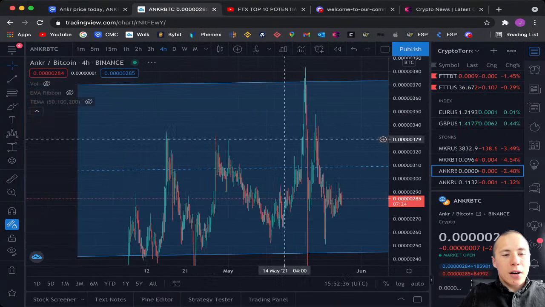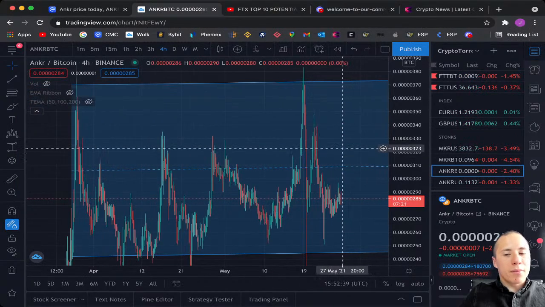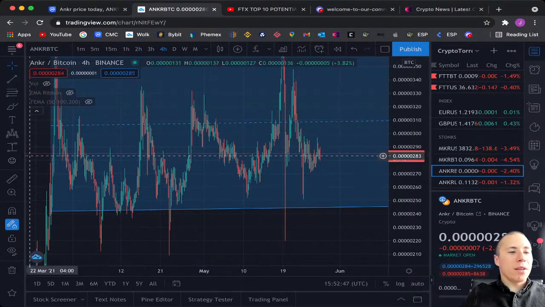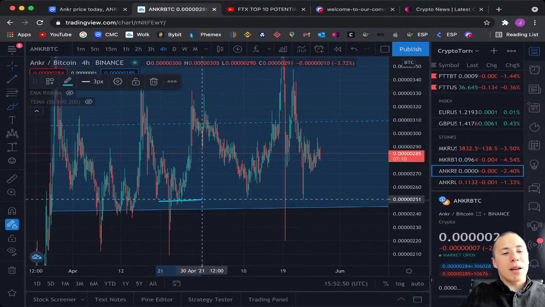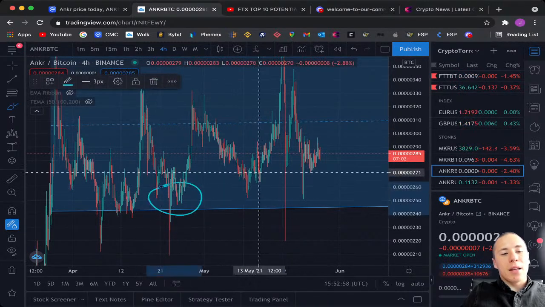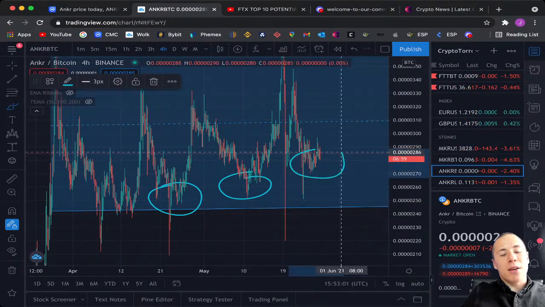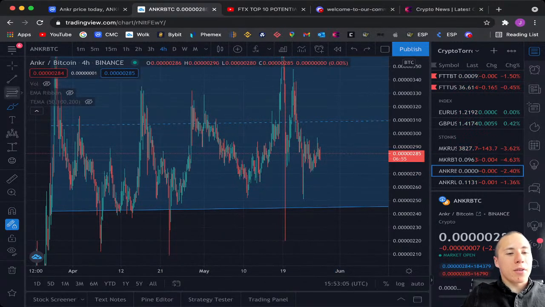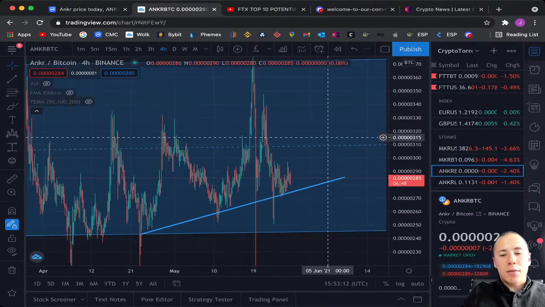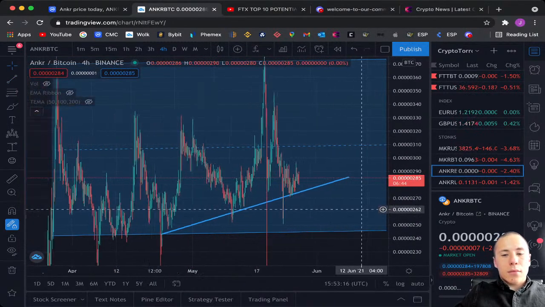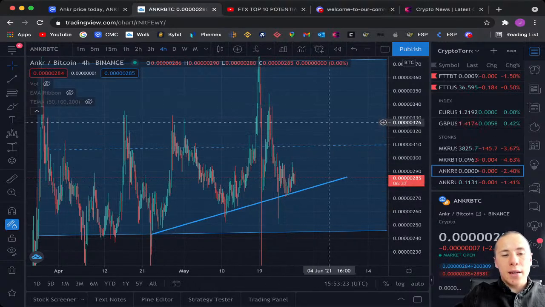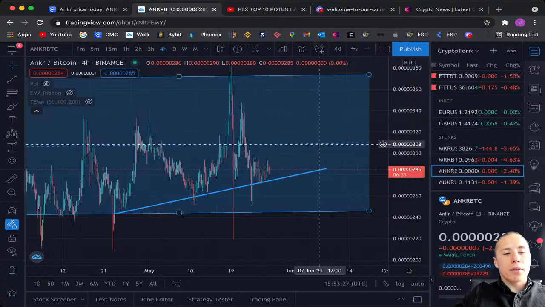And yes, there are lower bottoms being created, not completely. There are higher bottoms being created actually, because if you take a look at the overall trend, if you do not count the wick, this is a higher low than this is a higher low than the previous higher low, and this is an even higher low than this higher low. So you could be drawing a trend line just like this, and you could see that we are still inside of a possible uptrend. And I think personally, it is still looking very good. We are seeing higher lows getting created, and that is something for sure important for now.